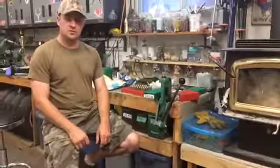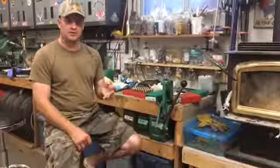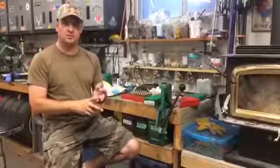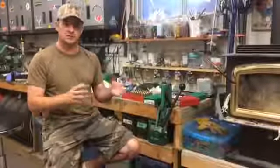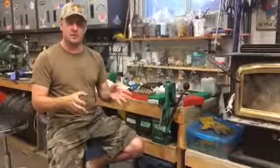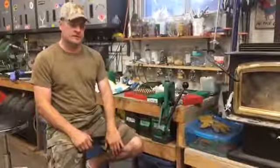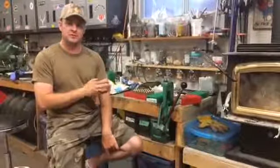So when you're looking at components for your backcountry rifle cartridge, it's broken into three categories. There's your bullet, your gunpowder, and your brass case. Of those, your brass case is probably the least important, so you don't have to worry about too many brands or anything like that. But consistency is key. If you're going to load 50 rounds, load 50 rounds of Winchester brass or Remington brass or whatever you have. Try to keep it all the same because the brass manufacturers do make it a little bit different and it will affect your performance.